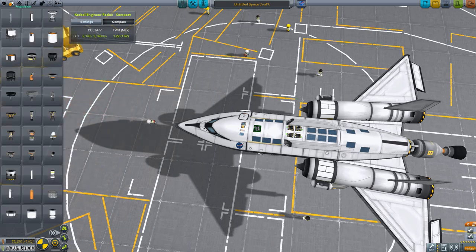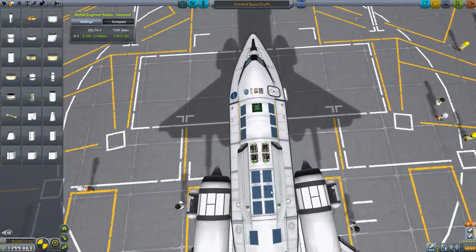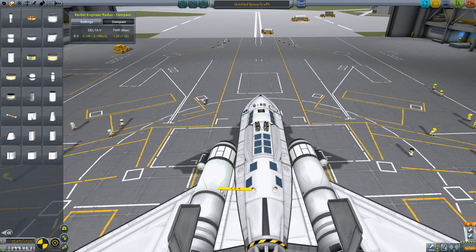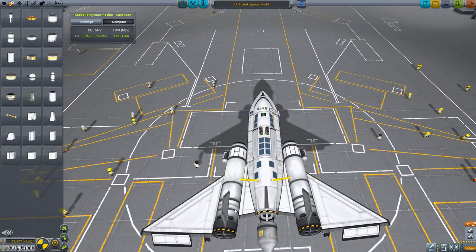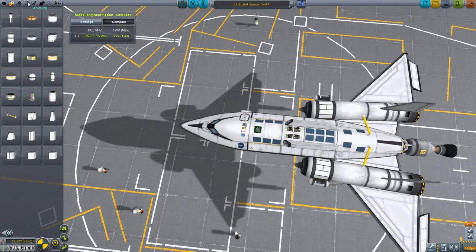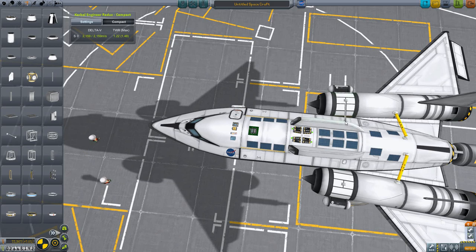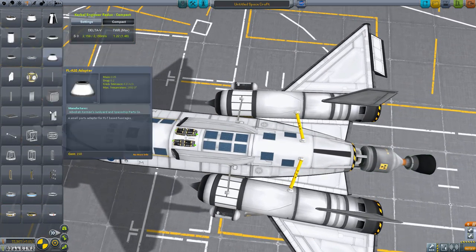And I did have fuel lines. I believe I went from here out to these tanks here, just so I could feed off the center first and then give it to the outside. Help out a little bit. We also need a couple struts just to help hold this thing together, because it is a bit shaky. It's a long craft.